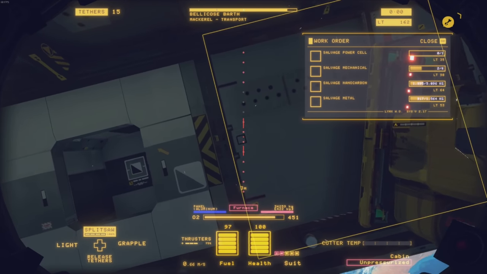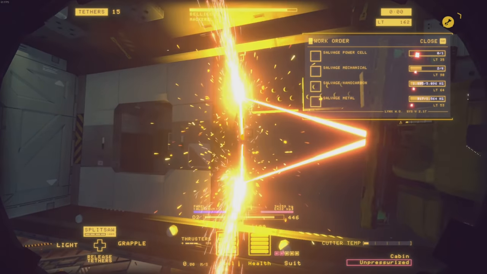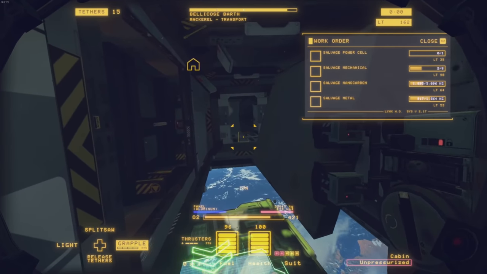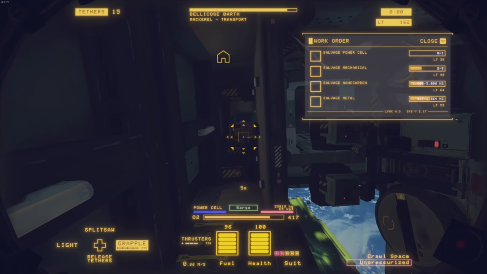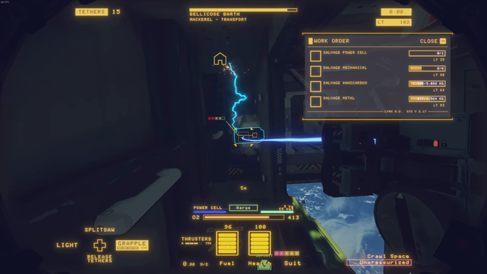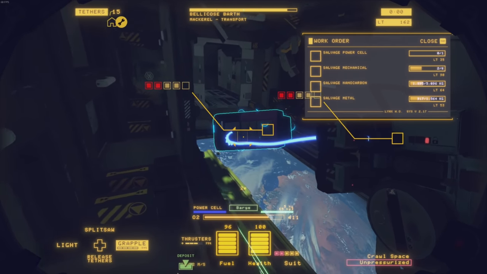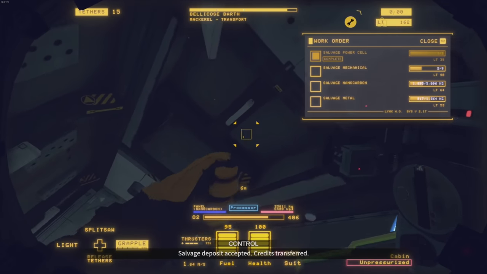Okay, we gotta get a power cell, which should be behind one of these walls here. All right, that wall is out of the way. Power cell right here. Okay, so we gotta take this guy out. Oh man, I hate taking these power cells out. They're such a pain. They like to freak out and get electrical stuff everywhere. Perfect, it's okay. All right, calm down. Boom, power cell. All right, power cell's done.